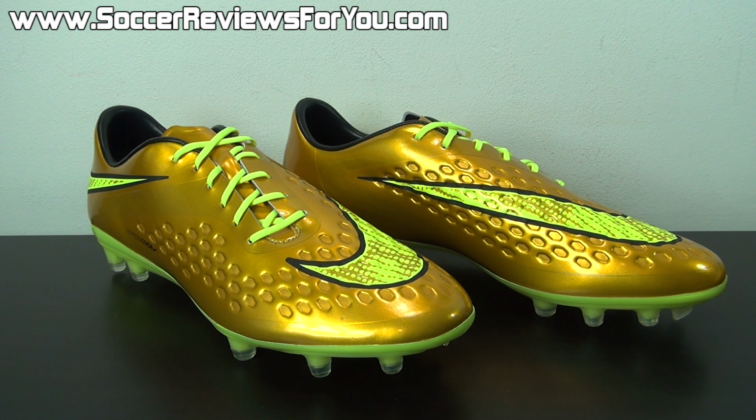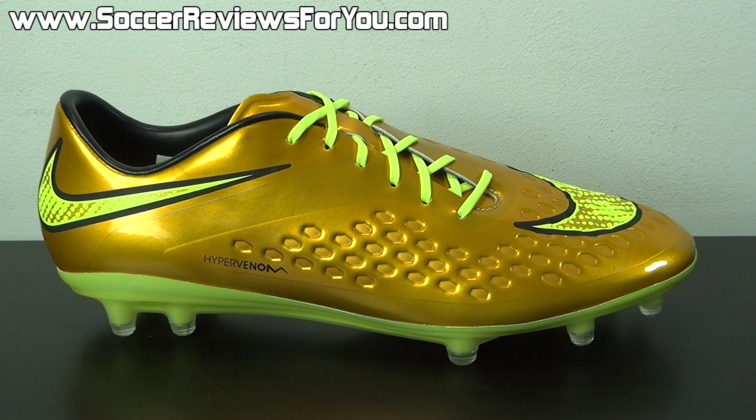So that's pretty much it as far as the colorway is concerned, and let's move on next and talk about some of the tech specs in regards to the Hypervenom Phatal Premium. As far as tech specs go, the Hypervenom Phatal is actually very impressive for a takedown model. Again, it's not the cheapest takedown model out there, but in terms of what you're getting for your money, it's a very premium feeling shoe, one that could honestly pass as a high-end model if you didn't know any better.